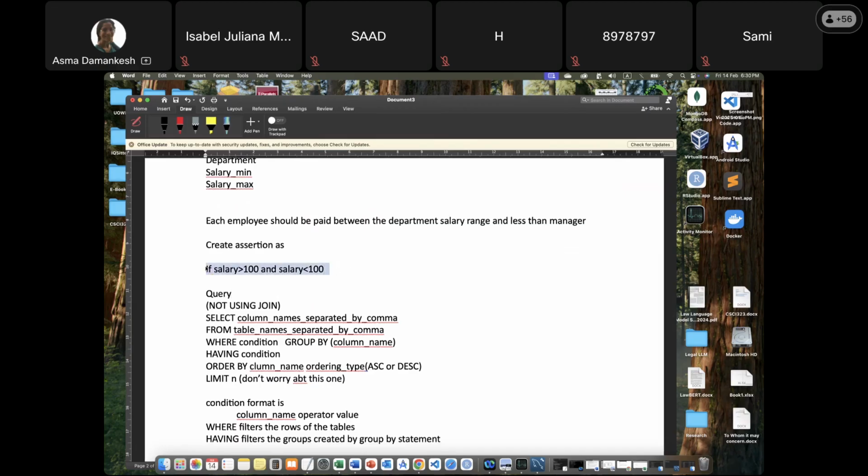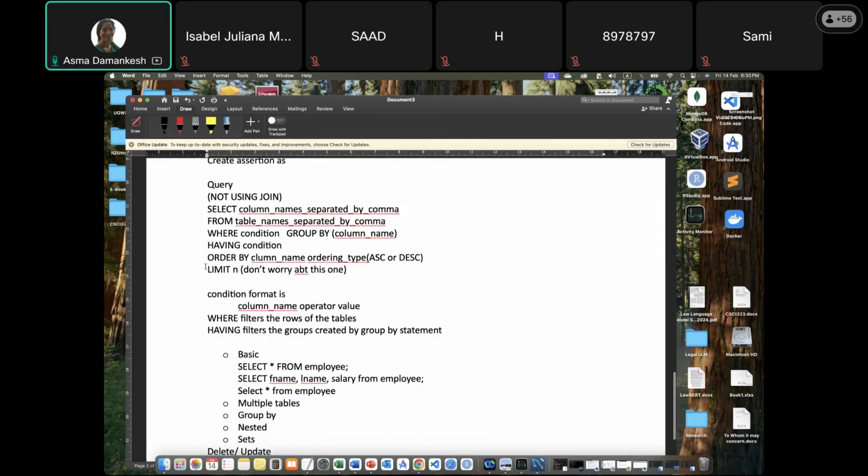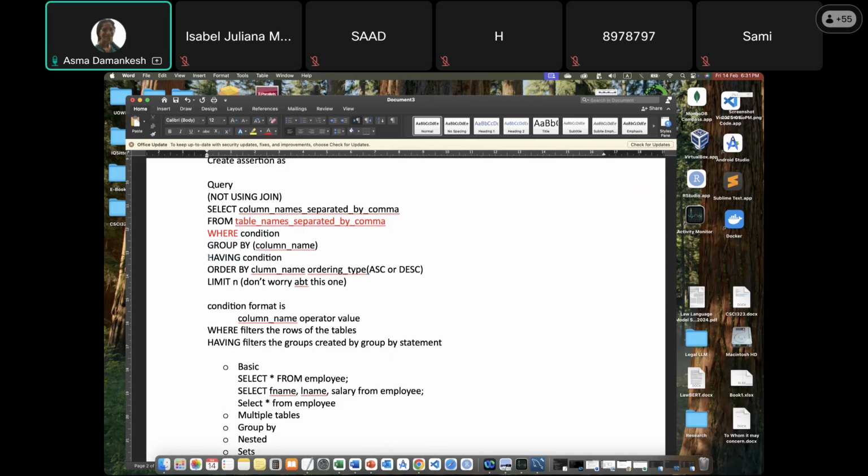Where is to filter the rows of the tables. Having is to filter your group bys. But both of them are like if statements, nothing more than an if statement.